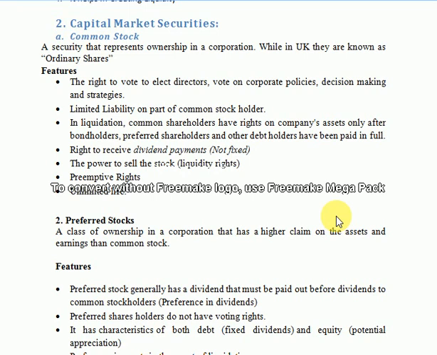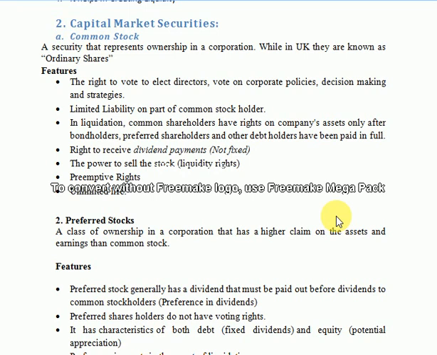Sometimes the shareholders want the regular dividends, so they keep those stocks with themselves for a long period of time. But common stockholders also have the right to sell the shares, common shares, and get the capital gain. Capital gain means, let's suppose I purchase the company shares at $10. Now the share price in the market has increased to $15. So I sell the common stock and get a per share capital gain of $5. Why? I purchased at 10 and I sold at 15. So this is called the liquidity rights, or we can say the right to have the capital gain.